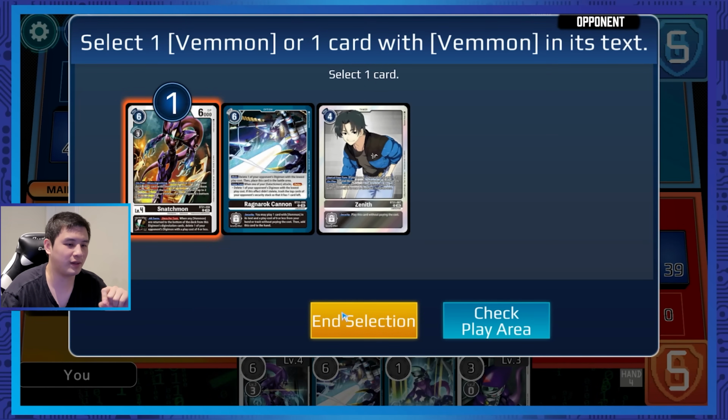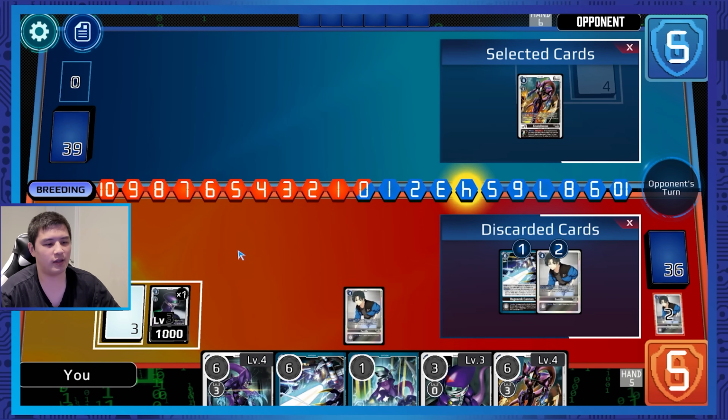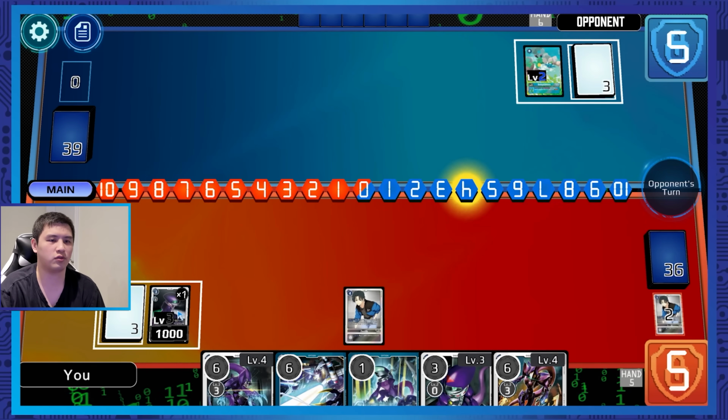I think this Snatchmon is good because we get to search off of it. So I'll grab that and then we'll trash the rest. Now we have a Ragnarok Cannon set up, which is good. And then we can pretty much start to search and cycle there.